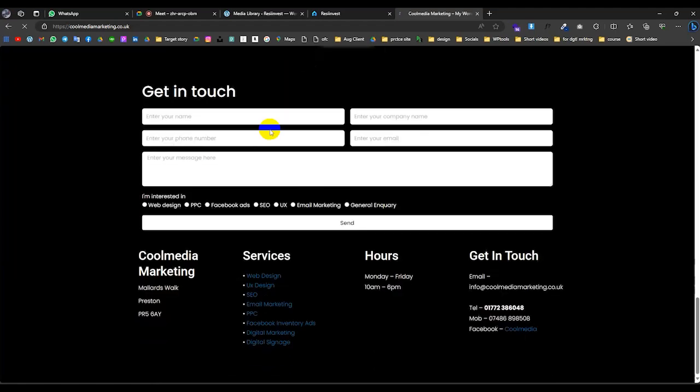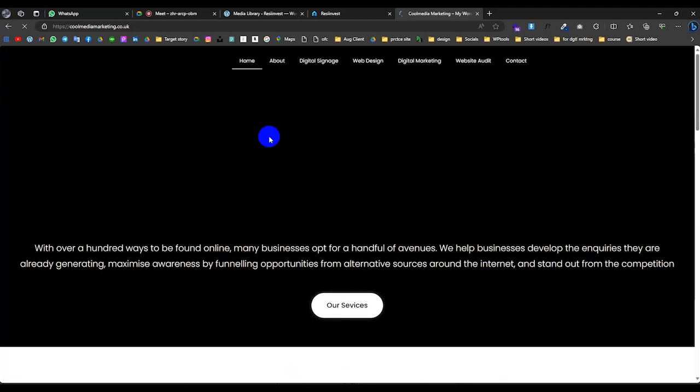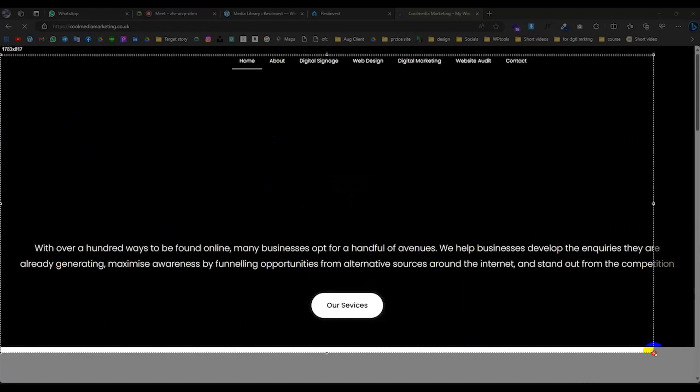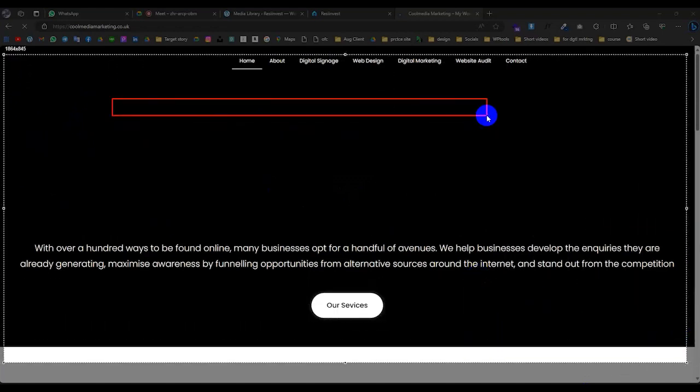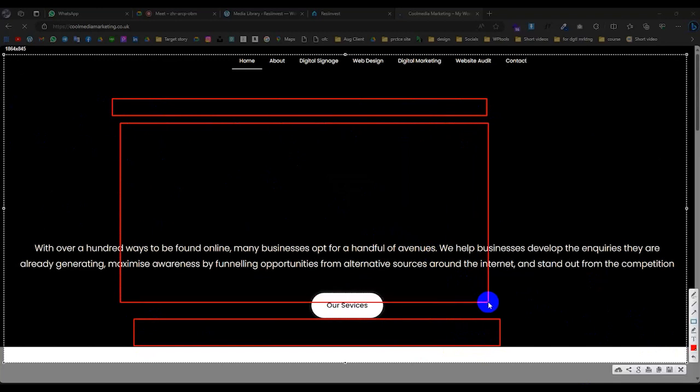Okay, as you can see, this is a website. So as I already told you, most websites have three common areas. The first one is header, the bottom one is footer, and the middle one is the content area. As I already told you, this is called header.